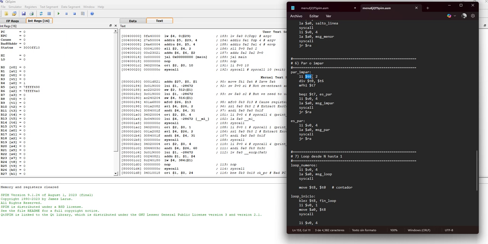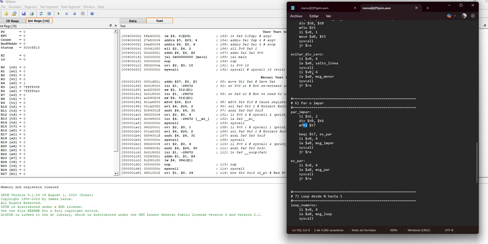We store in temporary number 6 a number 2. Why? Because to know if a number is even, we need to divide it by 2 and look at the residual value. So we do the division here, and this time, as we want to know the residual, instead of checking LO as in division, we check HI, because that's where the residual value is stored instead of the result of the division itself.